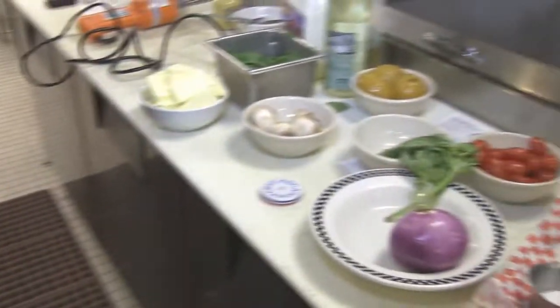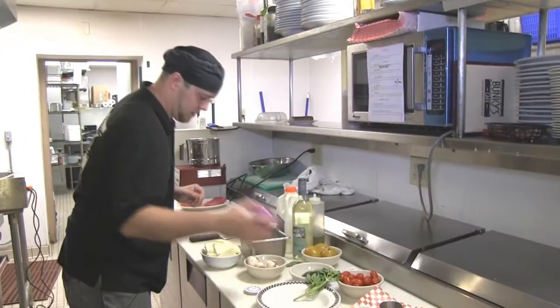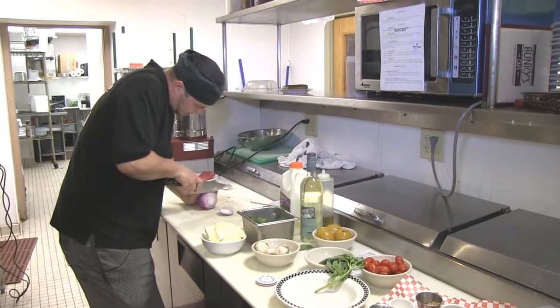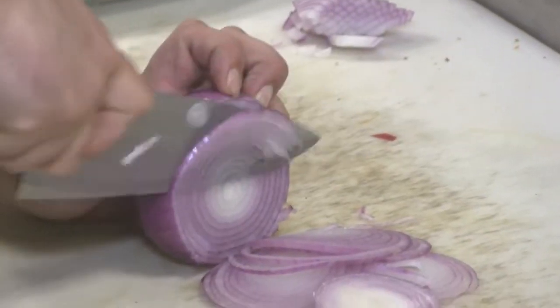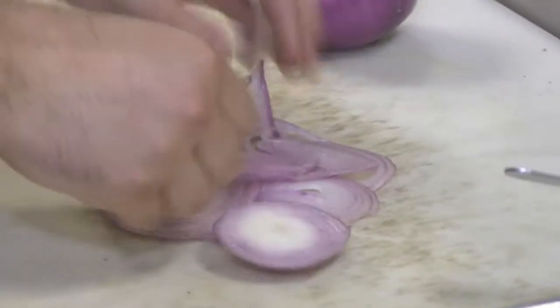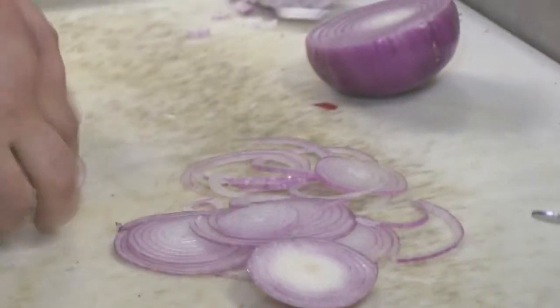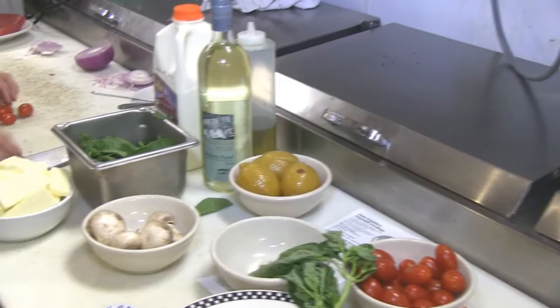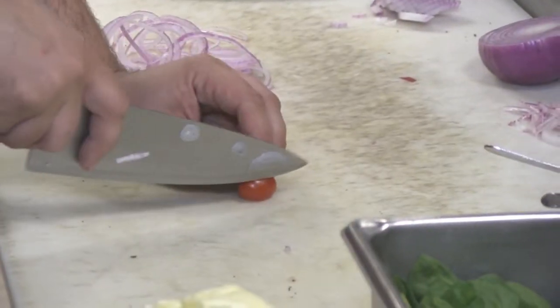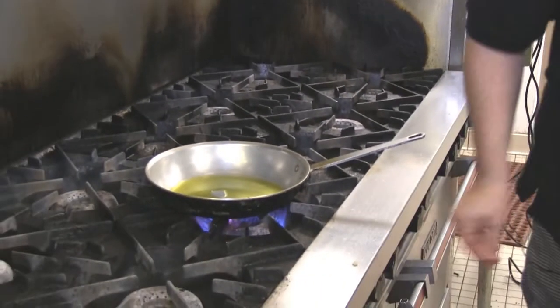So with that done, we can start getting the ingredients ready for the salad. While the chicken is finishing in the oven and the tuna can rest, we're gonna do some red onions. Actually gonna try to shave them with a knife. You could also do this with a mandolin if you can't get the thinness by hand. Tomatoes. One more saute pan for the Swiss chard.